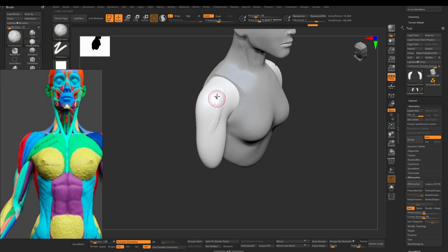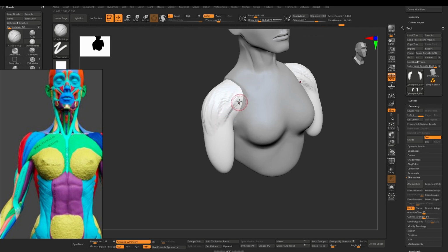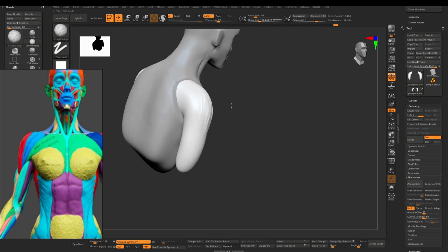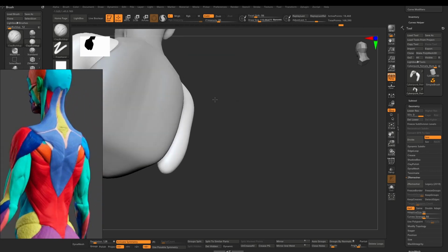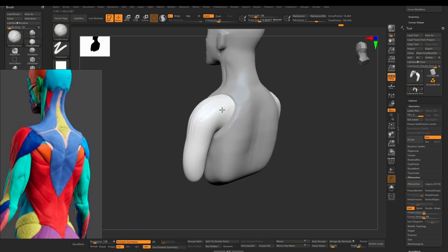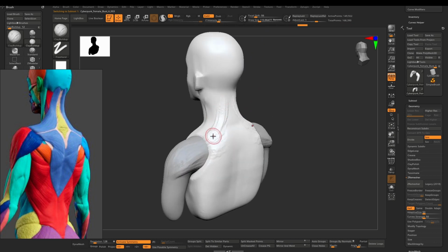Start to get some of this detail going on. A lot of times, if you model, you'll find that sometimes when you start out, you just be like, I don't know what's going on. It's looking scary, and that's okay. We're just gonna push forward. That's what we gotta do. Pushing forward. So that's there, and we're gonna go ahead and use this as an advantage to start getting some of the muscle cavities in there. Don't really see her back, but you know, it couldn't hurt.